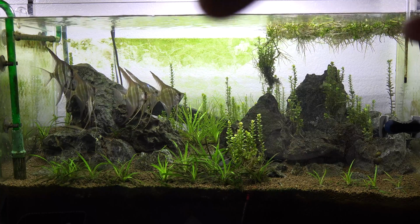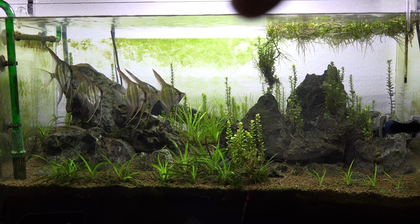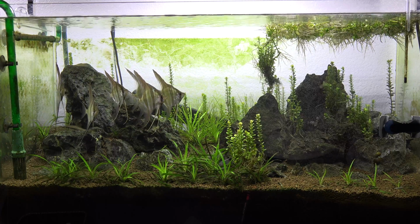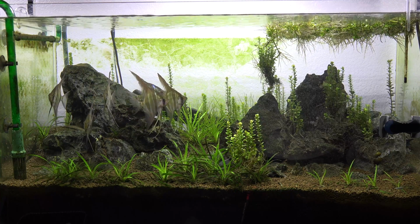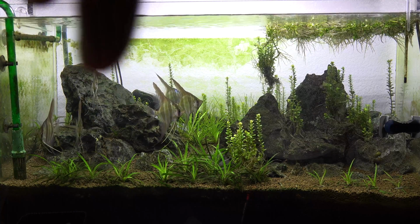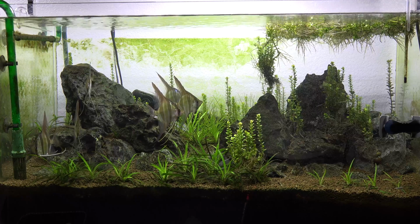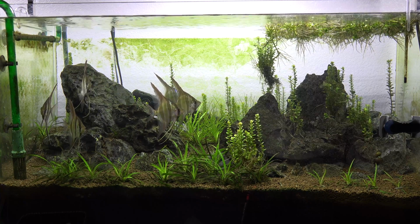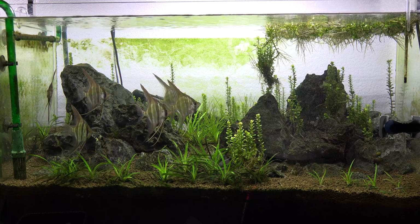I'm not really sure what it's called in an angel, but I'm going to call it a bar. The bars on the angels are developing really nicely. I hope that it comes out really nice and black, kind of similar to some of these guys over here. And the lines are really pronounced, really nice. So as they get older, I'm hoping that they do have some of these nice ones.